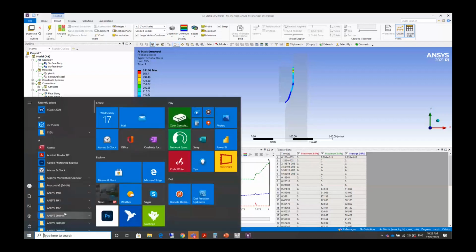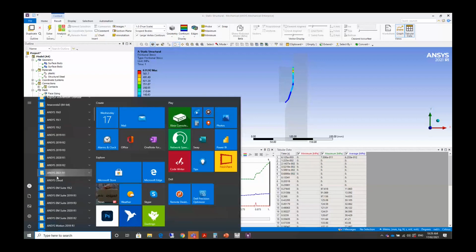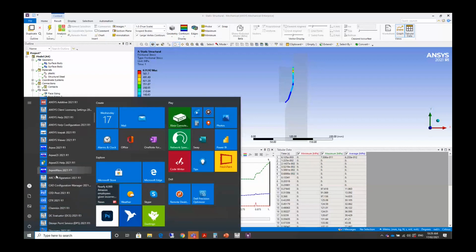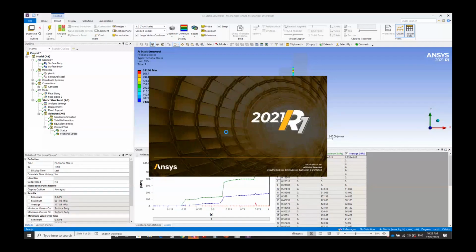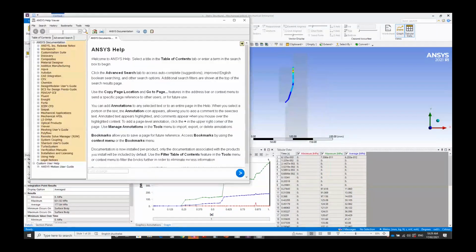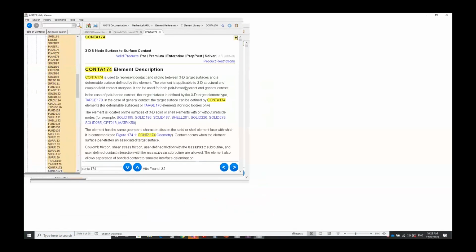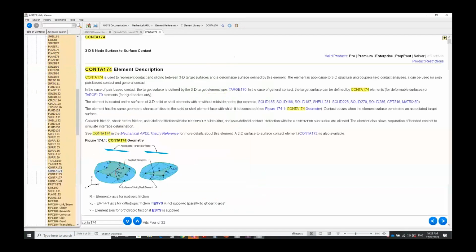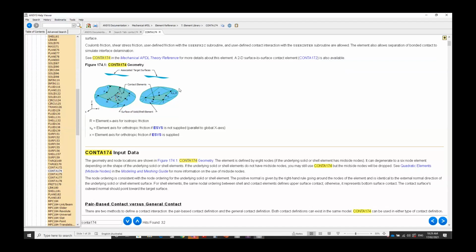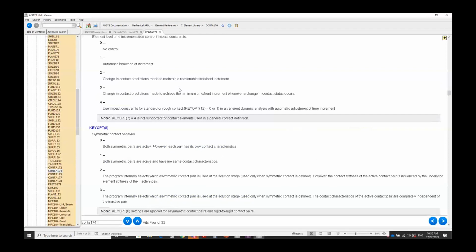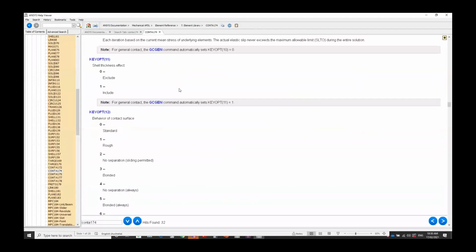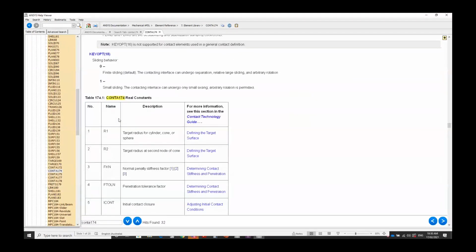Okay, so what we need to do is go to the help for the contact. In the contact, there are different things for key options, and then there are real constants.